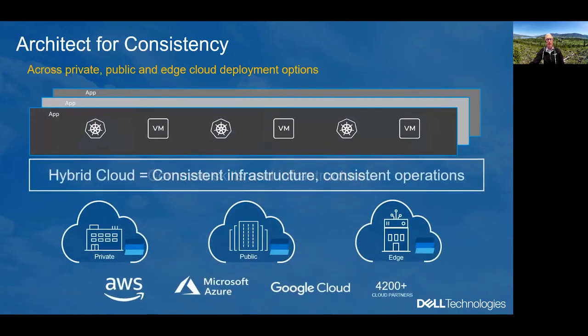The reality of today's IT environment is that cloud is here to stay. At Dell Technologies, we believe that cloud is an operating model, not a place. That means that cloud is about how information technology is used to achieve organizational goals, not where applications run. A modern application approach assumes that you're building for a multi-cloud reality. Where applications are run should be driven by business, technical, operational, and financial considerations, not compatibility limitations.